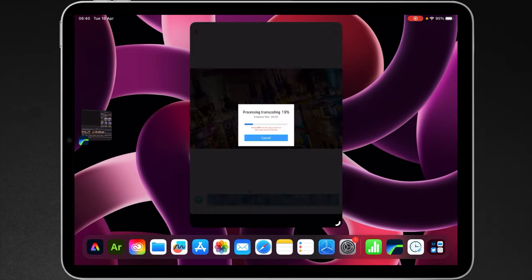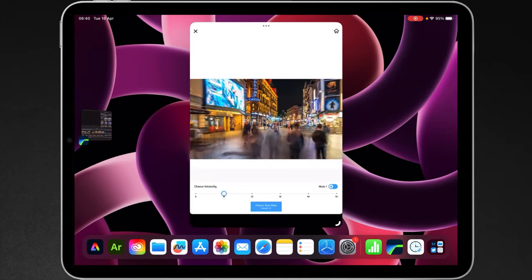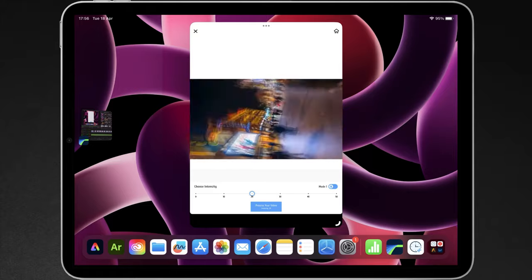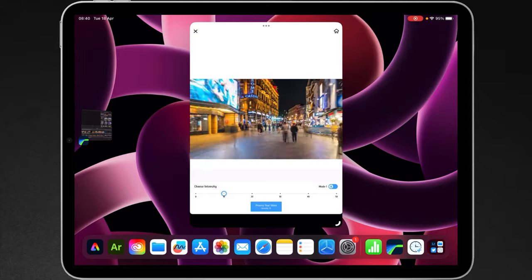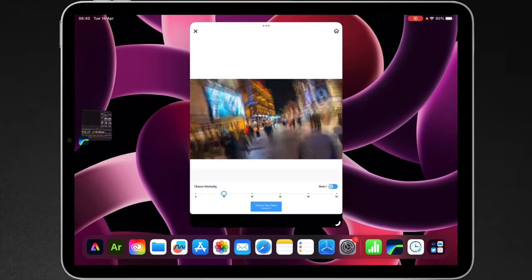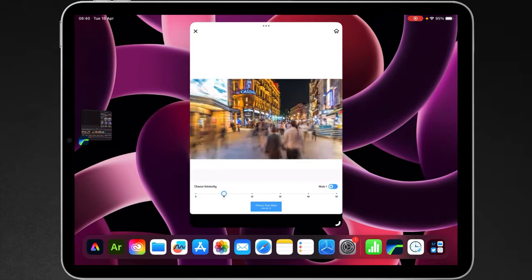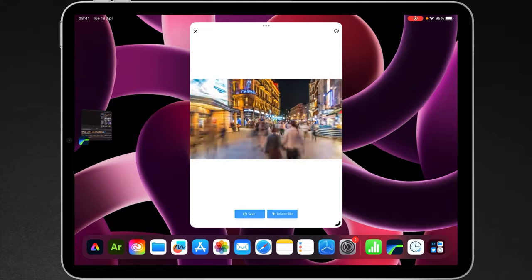There's the effect. Tap on the top corner. And then what I'm going to do is increase the intensity to 10. Take a look at it, then go up to 20. Now so far I've never gone higher than 20 for a mode 1 intensity, but you can if you wish. We'll go for 20 today. Process the video, and we want to process it out at 4K. Export. As you can see, it's pretty fast when the clip's quite small. Larger clips obviously take longer to process. There's the overall effect. Tap save.